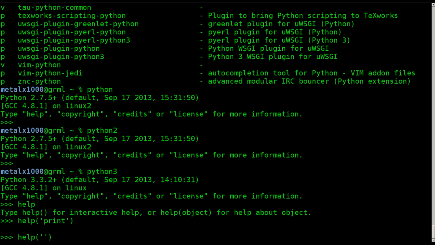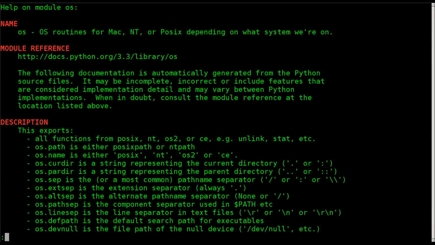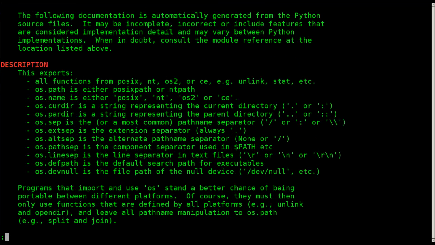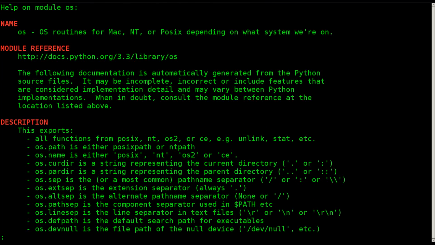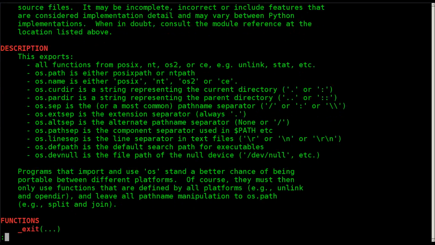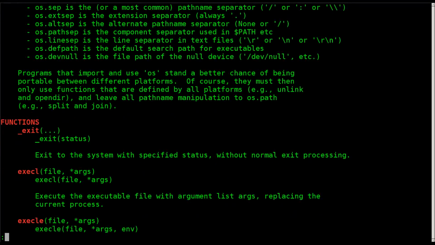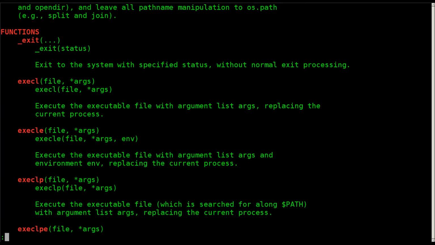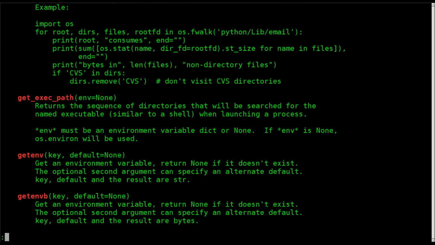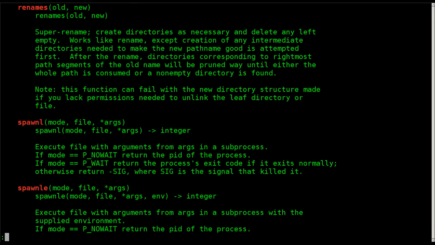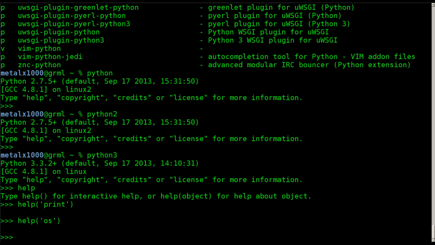Once again, I hit up arrow to go back to the last command, just like most shell environments. And here, one of the modules that's available is the OS module. I can hit enter, and you can see this is a longer help page. So I can use my arrows to go up and down. It's basically probably using less to display this. So arrows up and down. I can hit enter to go down one line at a time. And if I hit spacebar, it's going to jump pages. And of course, at any time in here, I can hit Q and it'll bring me back out.